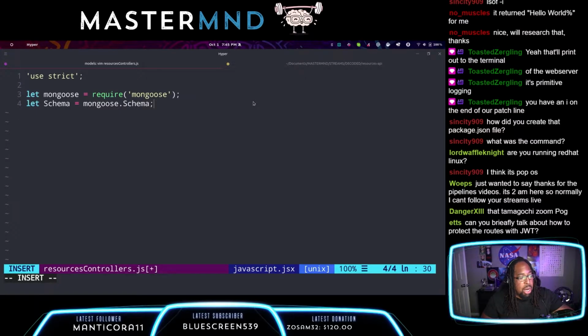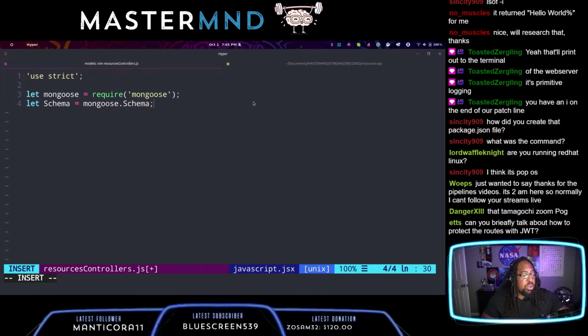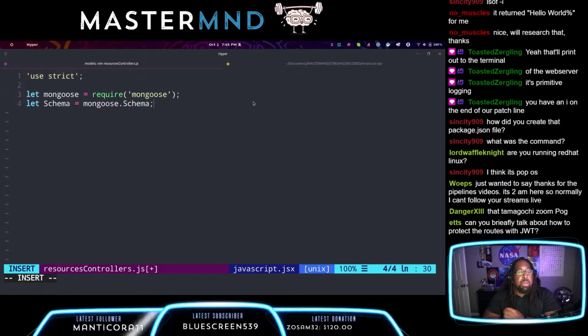Can you briefly talk about how to protect the routes with JWTs? Yeah, with JavaScript web tokens. We can talk about that as we get a little bit farther. Just to let everyone know what they're asking for, it's basically how you keep people from being able to access the endpoints willy-nilly.